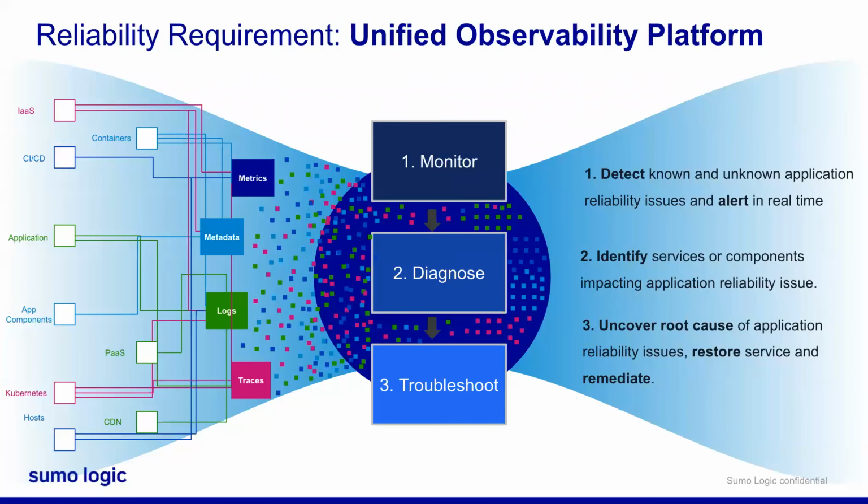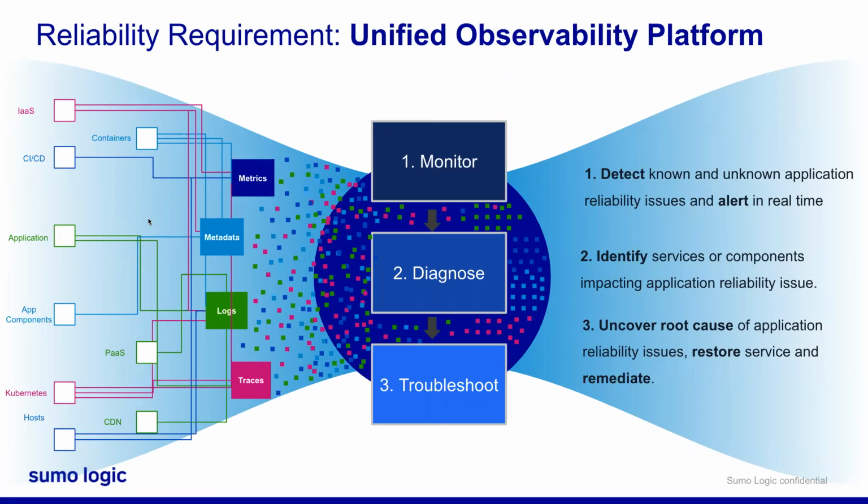All right, a similar slide. We have a few here that take a similar theme of monitoring, diagnosing, and troubleshooting. But in this case, what we want to point out is that in order to achieve end-to-end reliability, that unified observability platform is going to be necessary. So what does that mean, especially related to this diagram? Well, on the left-hand side of the screen, what we're trying to show here is that it's required to get all bits of data telemetry to perform the tasks that teams who are in charge of reliability, DevOps, DevSecOps, need, from each and every layer that affects the application. Basically, your data is out there.